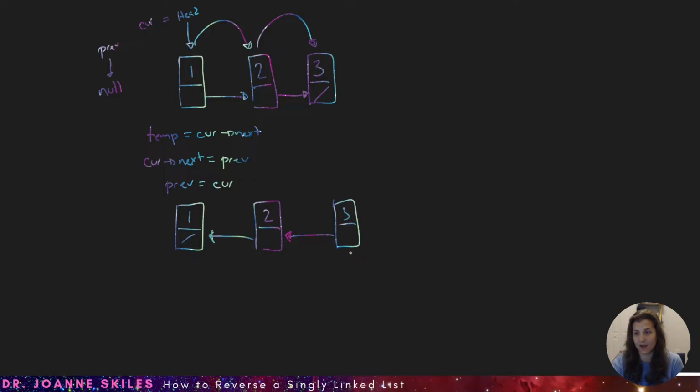3 is now the head, right? But we didn't update our head. So when we break out of the loop and we finish our reversal, we need to make sure that we update our head to, that's right, our previous, because our previous was updated to 3. This is our loop's logic. And this is the final update. So we're going to take this example and apply it to the singly linked list example that I did before. We're making a new method called reverse.